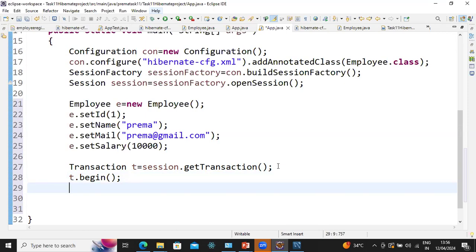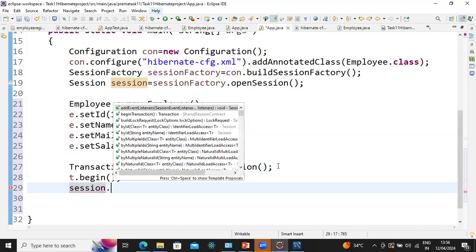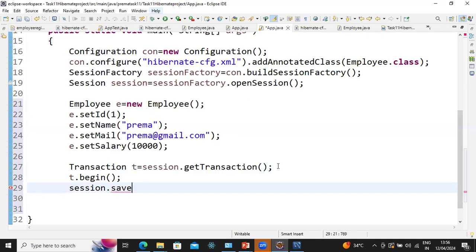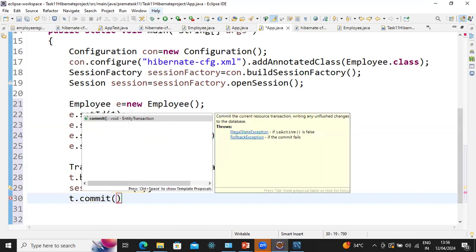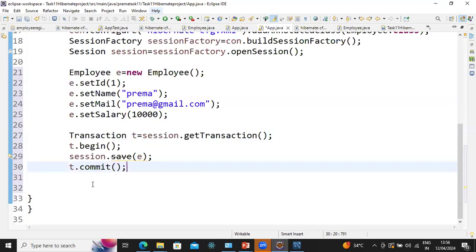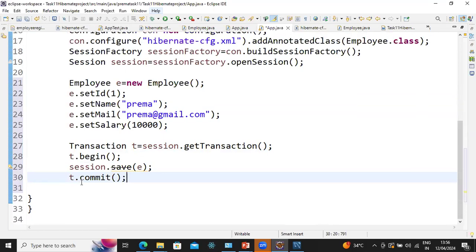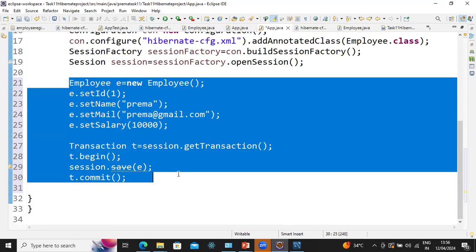Okay. So now after the transaction begins, session dot save the employee object. Afterwards, t dot commit. This is important, and all this we have studied in DBMS. Okay. So these are all the operations that you need to perform for inserting the data inside my table.